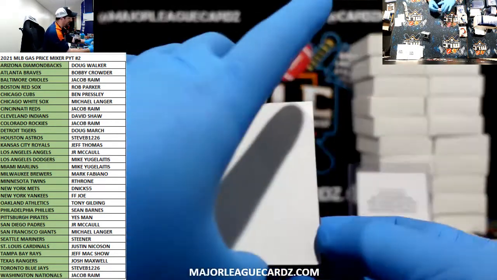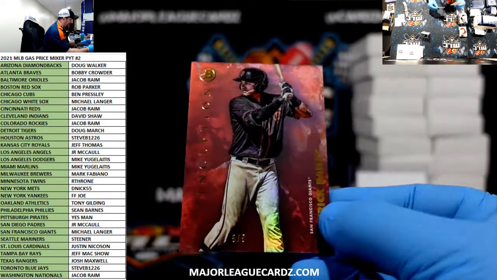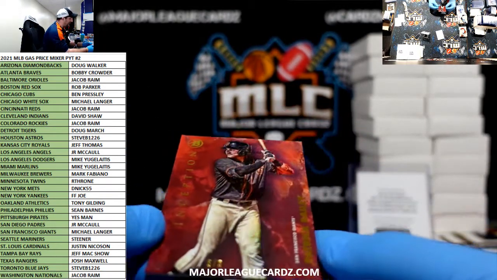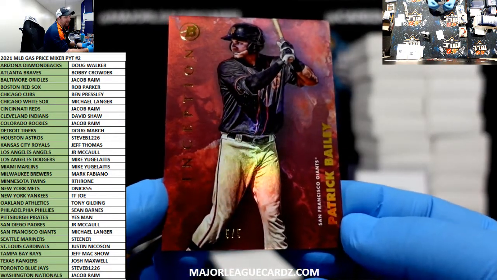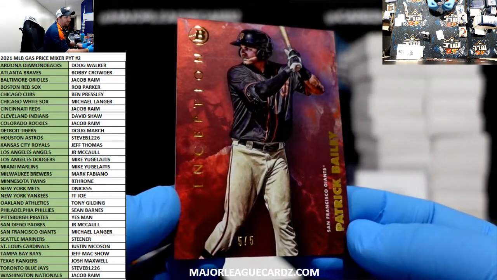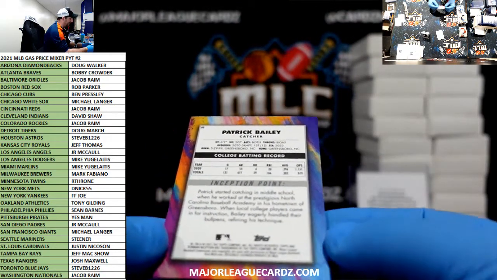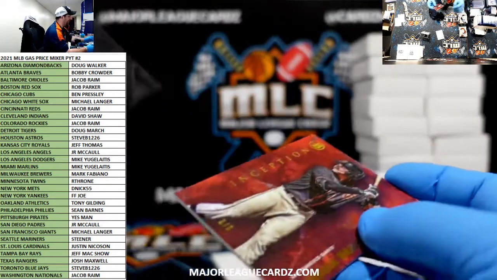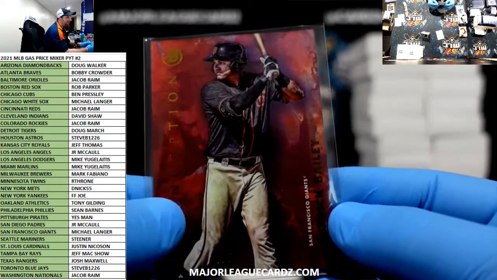And last but not least, it's like a red orange. I don't know what this is. 5 of 5, Patrick Bailey. Not a bad one. We'll take it. San Francisco Giants. Michael Langer, 5 of 5, red Patrick Bailey. That is sick, dude. Second year Patrick Bailey to 5. He's supposed to be a very good prospect too for San Fran. Nice hit, buddy.